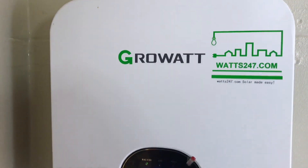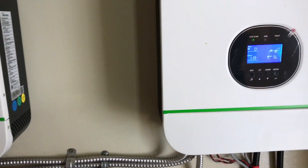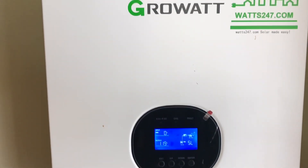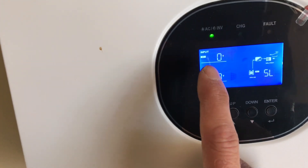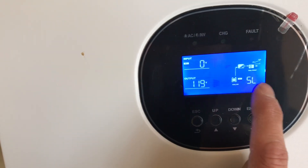There's a 20-space panel right there and then two Growatts in parallel. The great thing about these Growatts is they're affordable — you can parallel them, triplex them, quad them, and add them in all kinds of different configurations. A cool thing about having them paralleled or triplexed together is you can change your input screens.